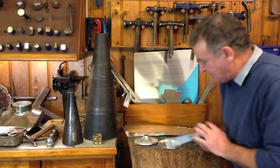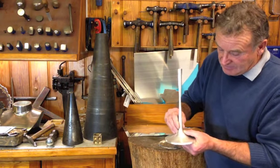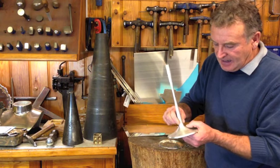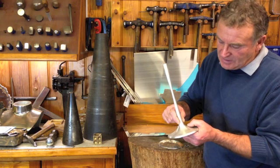So what I'm going to do now is join the two sections together. That's silver solder this section right down to the middle. When that's done, I'm going to use what they call an annealing solder, very high silver content and very high melting point, so you won't see the joint in it at all when it's finished.